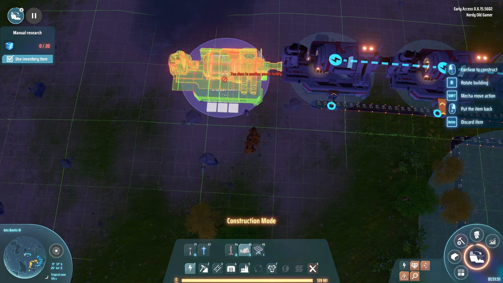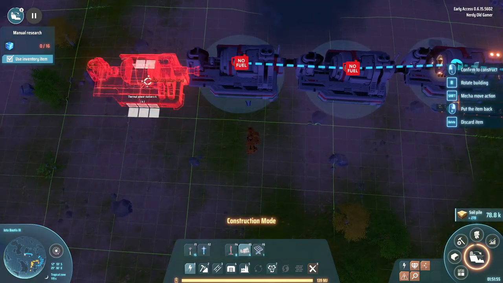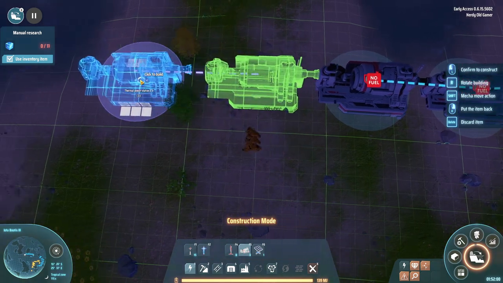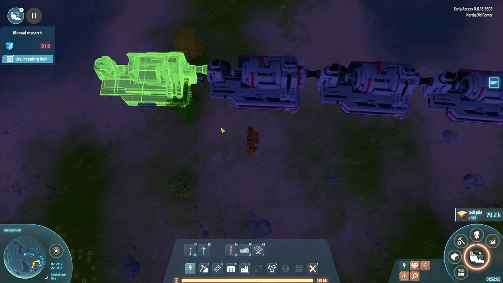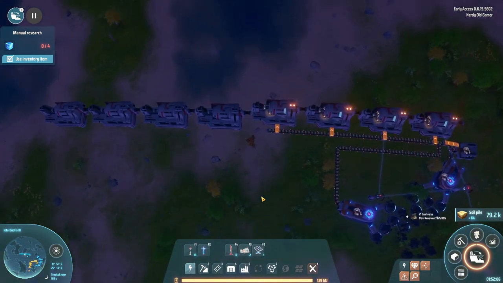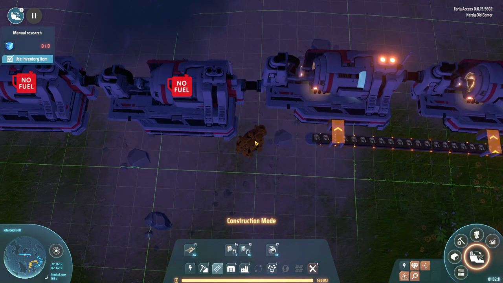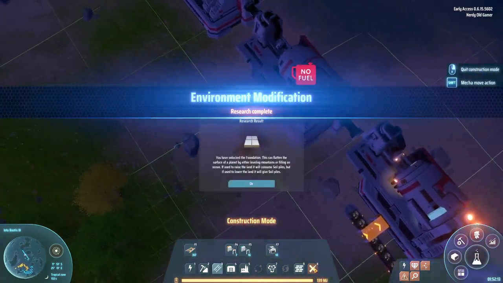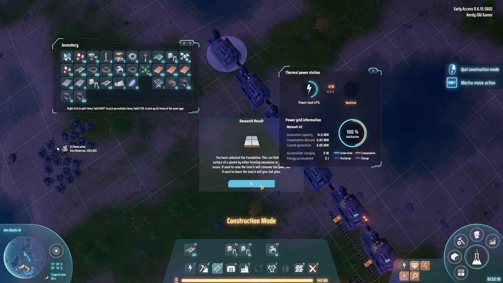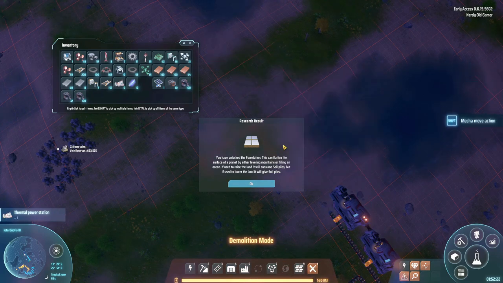To rotate you. 1, 2, 3, 4. And belt. No. They're not lined up correctly. Did I not tell you to dismantle?